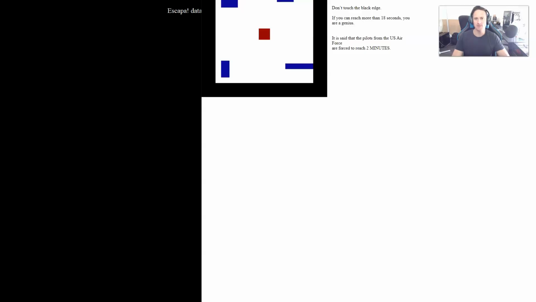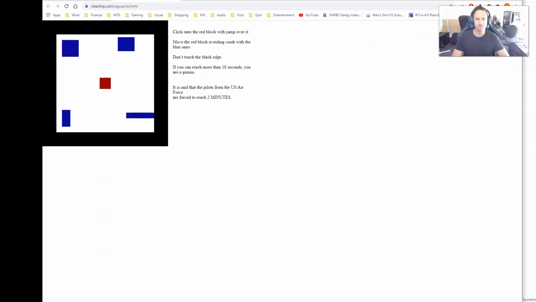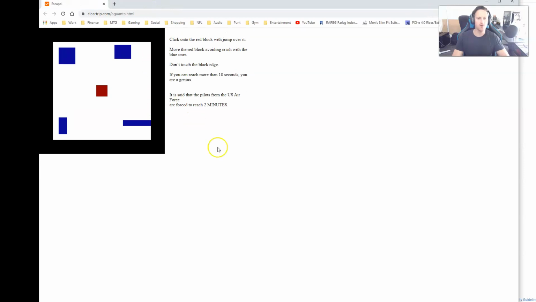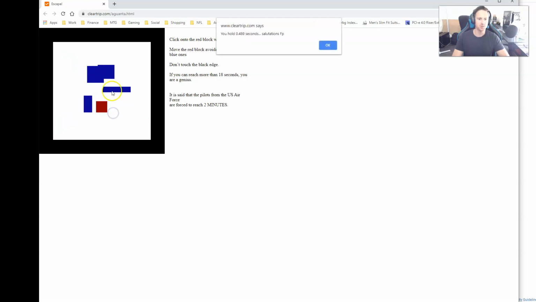Just want to work you through our data analysis looking at measures of center and spread. So in yesterday's math lesson, which was the 16th of the 2nd, we were collecting some data based on our times playing a game. The game was called Escapa, looks like this. We all had 3 attempts at playing this game. You need to basically get the square and drag it and avoid the blue blocks, and it tells you how many seconds you survived for.